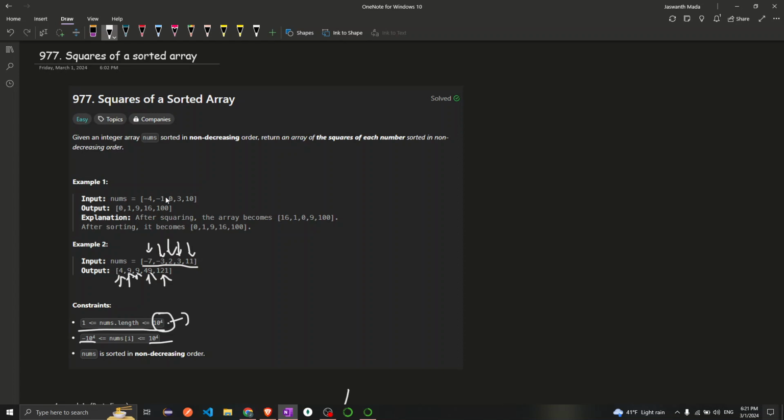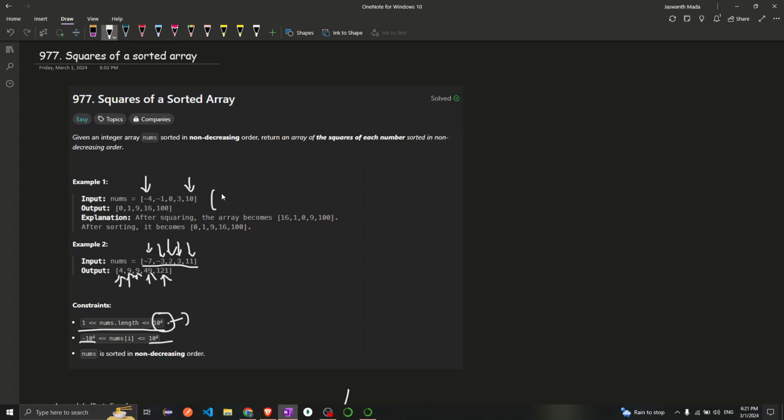So if you observe carefully here, the least element is the middle one. So what are the maximum elements that can be in this array? Either this or this, right? So we know that either this or this can be my maximum element.